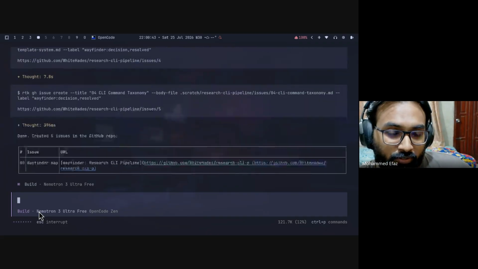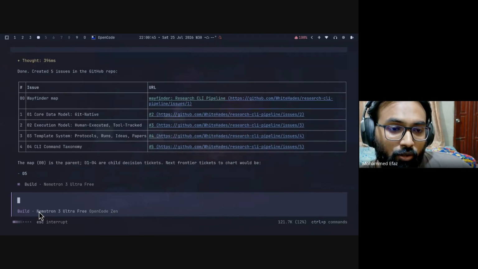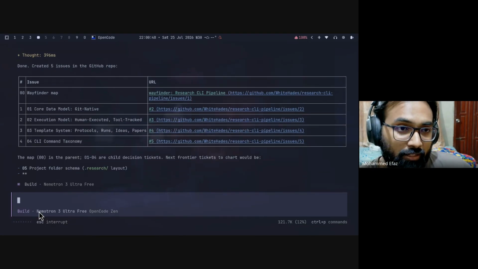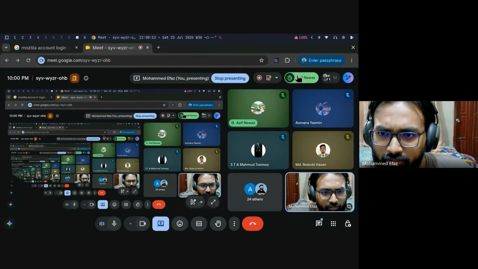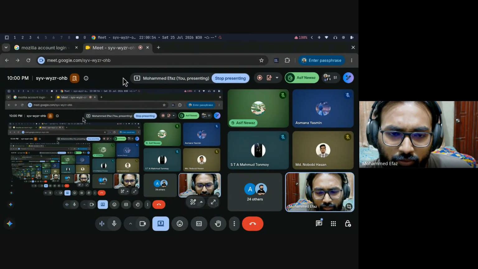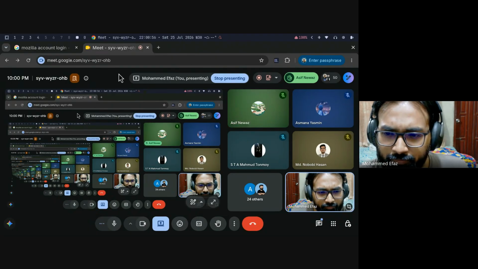And nowadays the models have native image, vision, and audio capability, and then it can know about these. I think Asif Nawaz, yeah, he raised a hand. If you want to say something, go ahead.